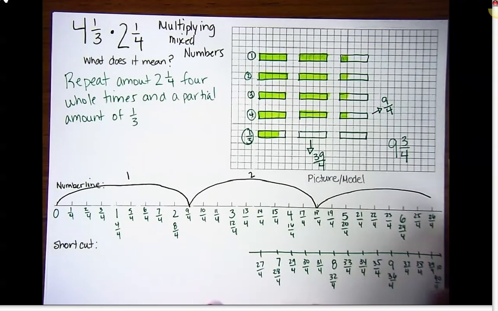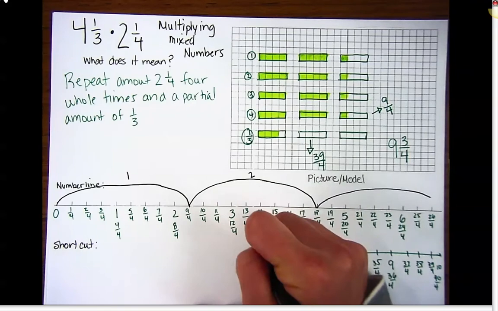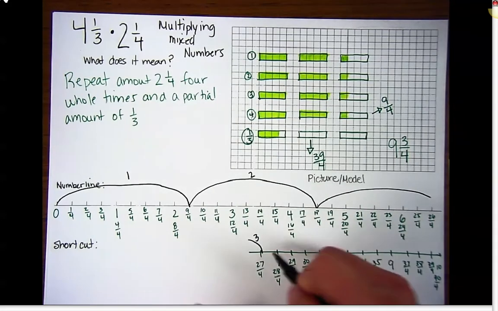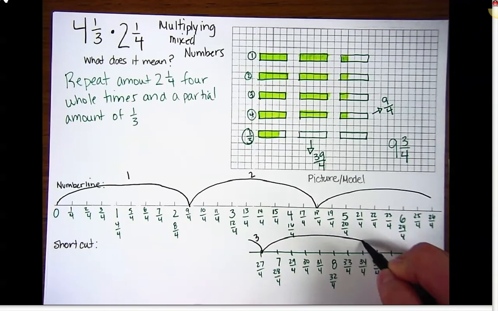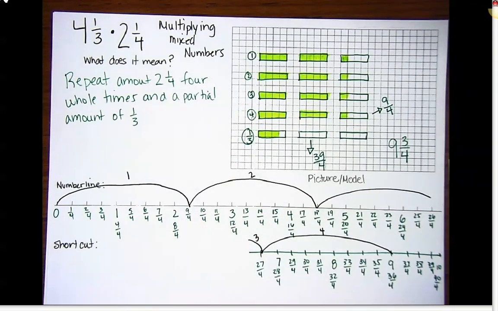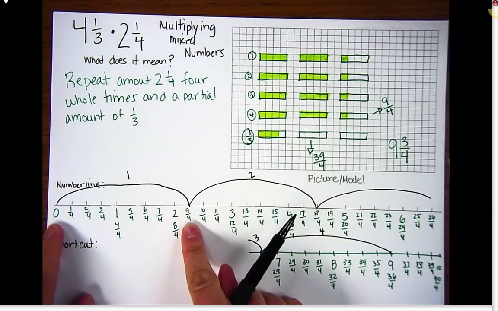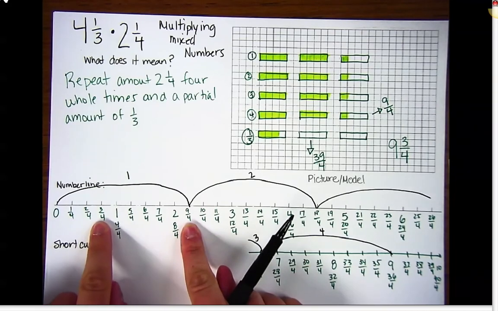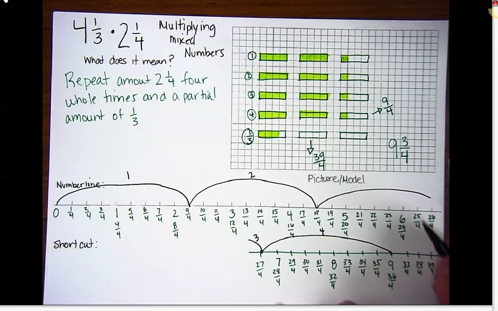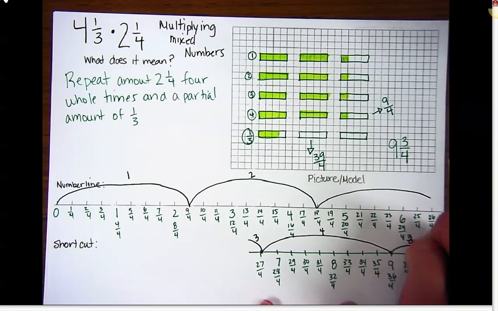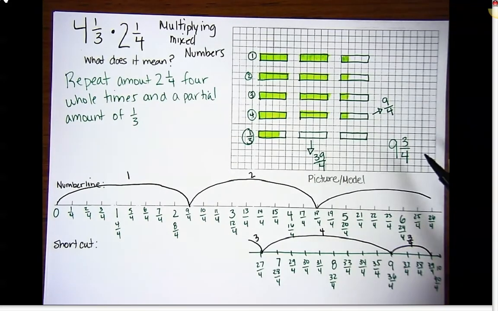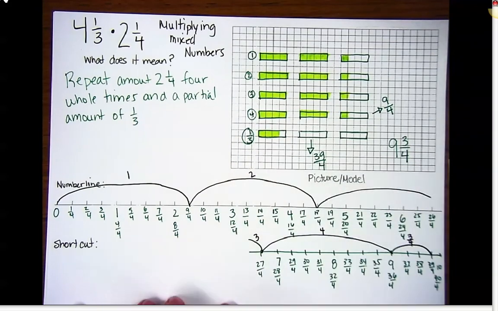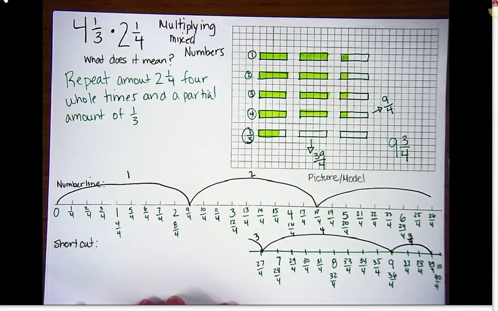I'm going to kind of go off the page here. 27/4 gives me 3. 36/4 gives me 4. And then since 9/4, what's a third of 9/4? Well, that's going to be 3/4. All right, so that's 3 halves. So now I can go and do my 3/4, and that gives me my 4 whole and a third. Okay, so that's one way of doing the problem.